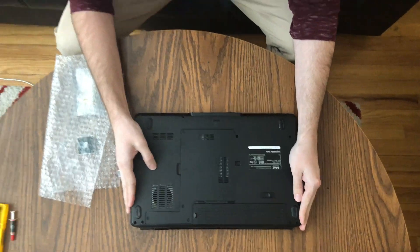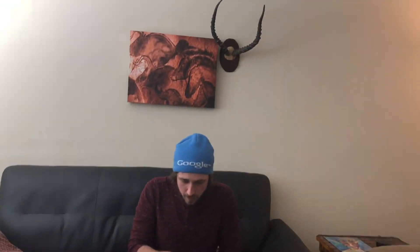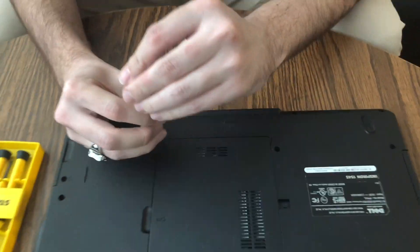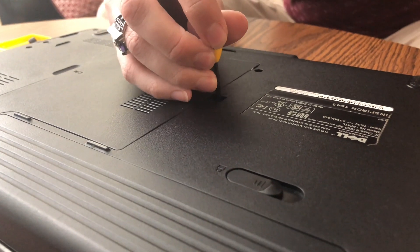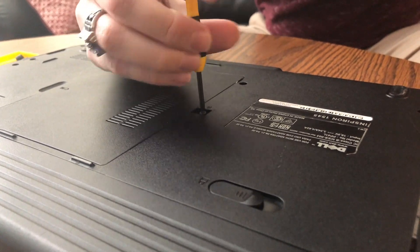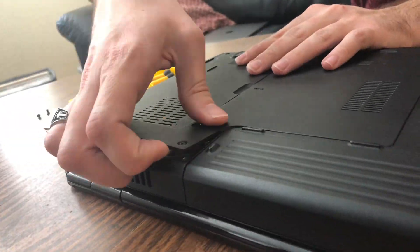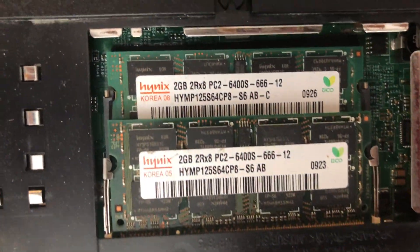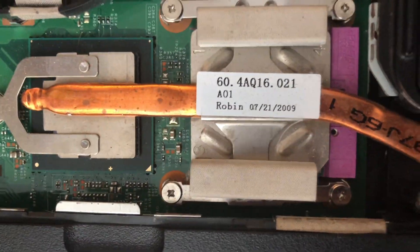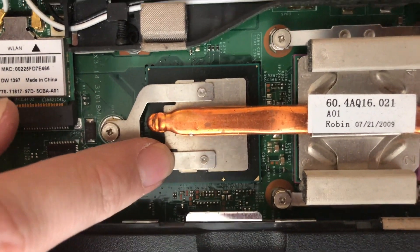Welcome back. We are here about to disassemble this computer and take the processor out. I've got my trusty set of screwdrivers here. If you have a Dell Inspiron 1545, then hopefully this video has made its way in front of you. Here's the inside of the Dell Inspiron 1545, and right here is the processor under all this stuff — that's what we're going to replace. Here is the GPU, which we can't replace, and is also the bottleneck of the Windows Experience score.